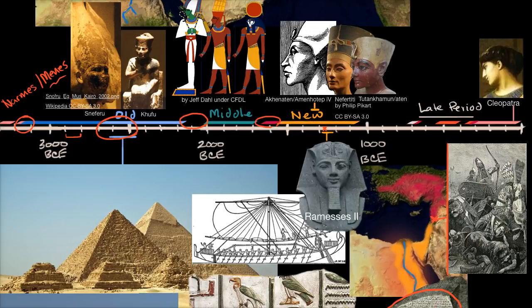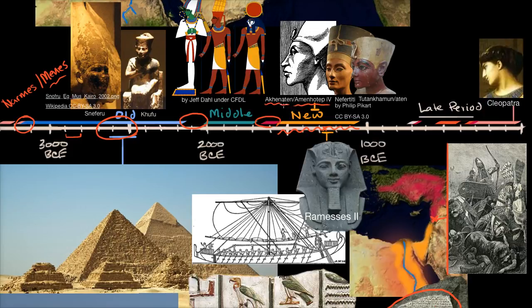And the New Kingdom is considered to be the peak of ancient Egypt. It's really the height of their technology. It's the height of their military capability. And there are several pharaohs that are worthy of note in the New Kingdom. The first was born Amenhotep, originally known as Amenhotep IV, and then he eventually names himself Akhenaten. And Akhenaten means effective for Aten, Aten being a significant Egyptian god.